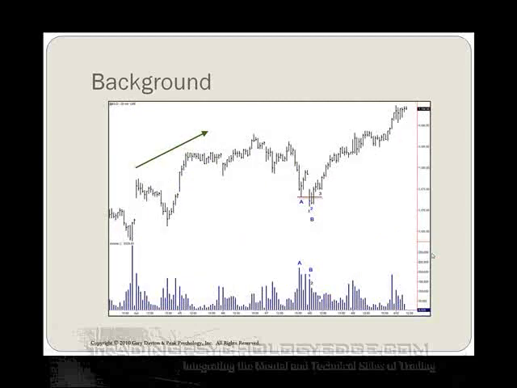Here's another example where background conditions are important. This is an S&P E-mini chart on a 20-minute time frame, where we come down and we have high volume come in. Well, first of all, we're in an uptrend. We're making higher highs, higher lows, all the way up. Notice the nice buying that's coming in through here on the wider spreads. And then as we react, we're getting narrower spreads here.